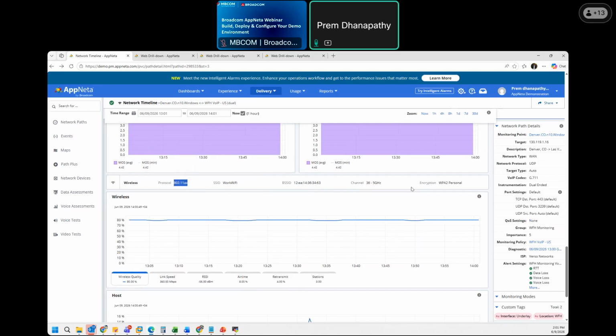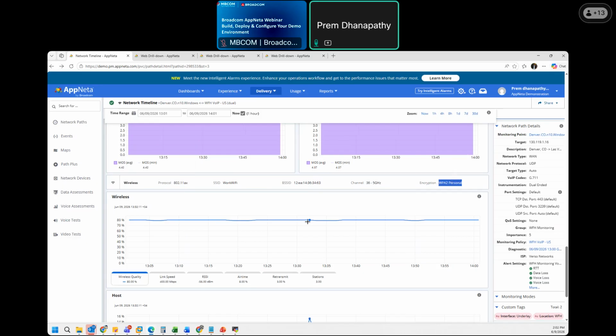We can also see the channel and the encryption standard, because with home Wi-Fi the encryption standard also matters. If old encryptions are being used, we know they provide very, very low speed. So from here we can see this information as well.